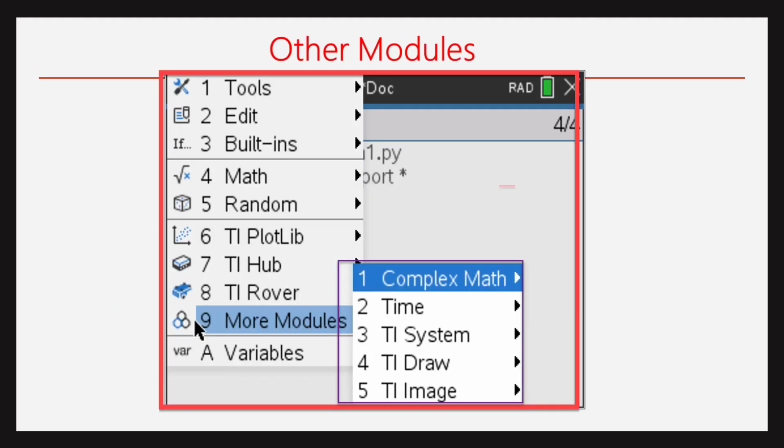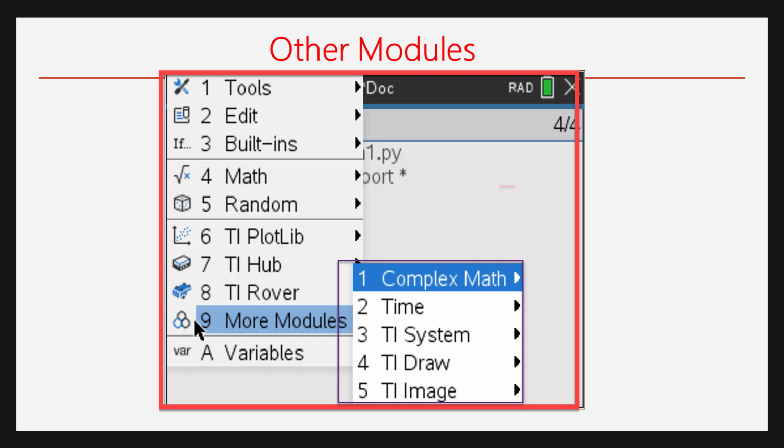So the additional modules are the complex maths module, the time module, and the TI System module, which is something very handy. When I say it's handy, you can talk to other applications. You may have defined a variable on the notes page, or on any other application using your CAS, and you want to use that variable in Python. You could use a recall option, and likewise you could do the opposite. You can store a variable in Python and send it to the calculator page, and the variable could even be in the form of a list. So I could do a graph on the TI-Nspire graphs page, or use the data and statistics page by using the output generated by Python over here.